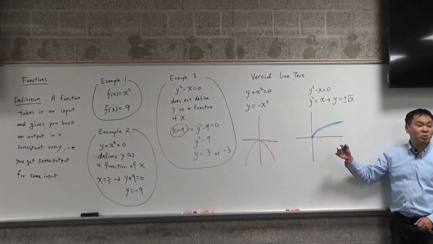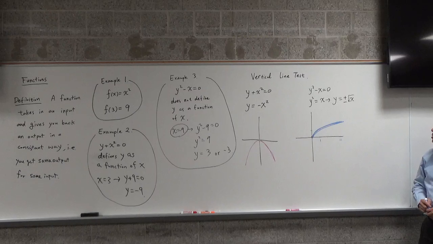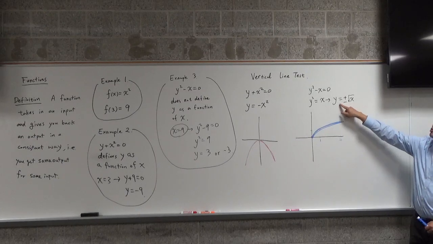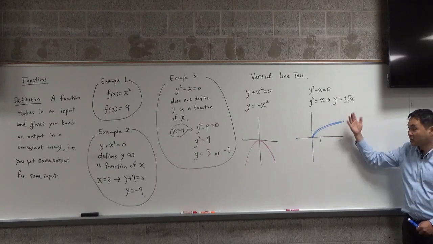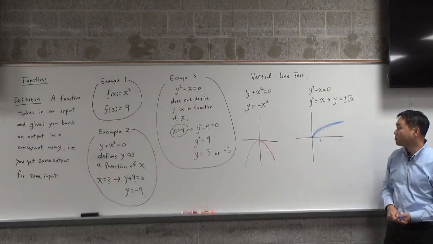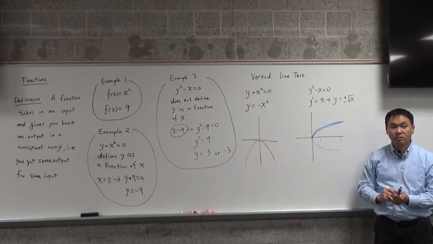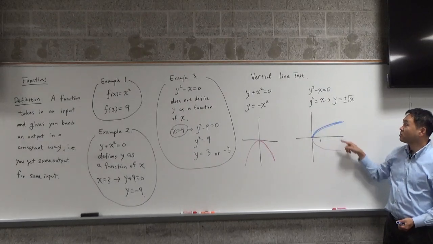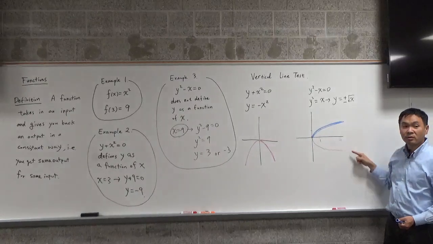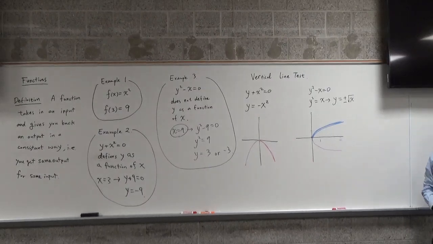And keep plugging in more numbers to see that the graph looks somewhat like this. And then if you think about the one that has y equals negative square root of x, that will be the same as this one, but flipped upside down, just like here. So the graph looks like this, which means that if you drew the original graph, it's these two together. So this will have a graph of both. That will be the graph of y squared equals x. Is that okay? Yes. All right.